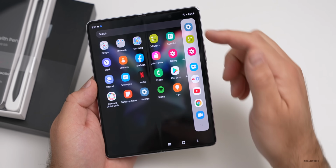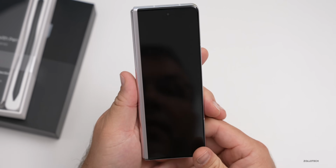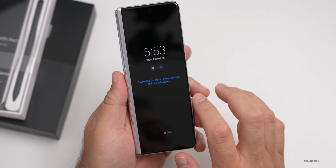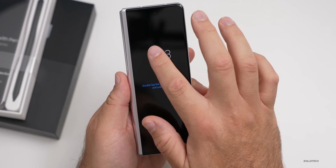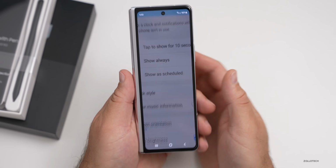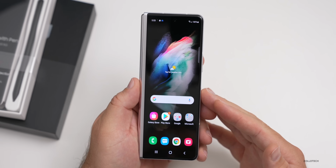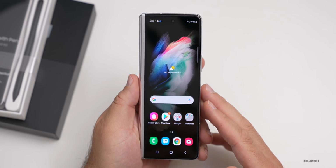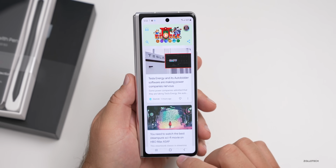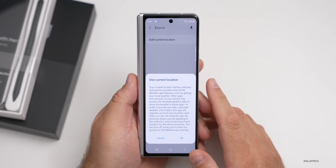Also, if we pull out from the side, we've got our little menu bar, typical of Samsung here. And if we close this on the screen here, there we go. And it says double tap the clock to view settings. So we can double tap the clock and we've got our settings option here. And then we can use our fingerprint to unlock. So we've got this bigger screen on the front, although it is very vertical, I suppose. So you've got this big screen here. If we go to the left, we have Google News or our update here, which is nice. And we no longer have to have Bixby there. We'll tap the weather to set that up.